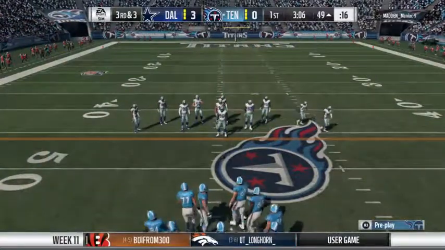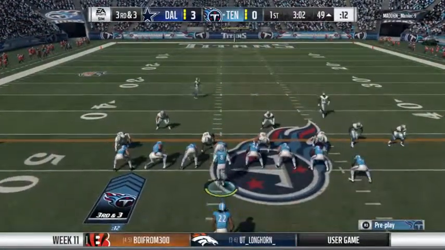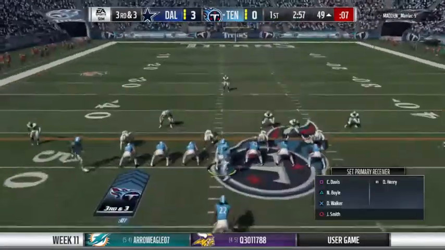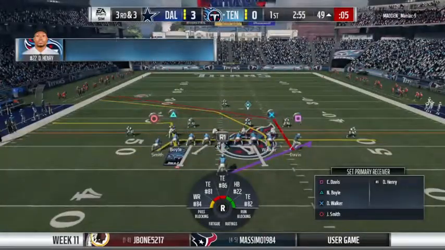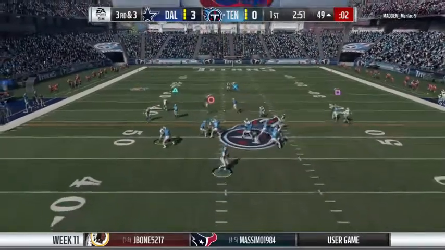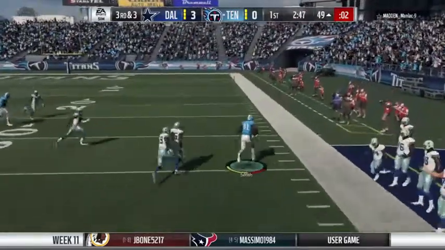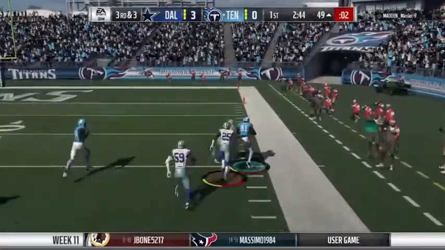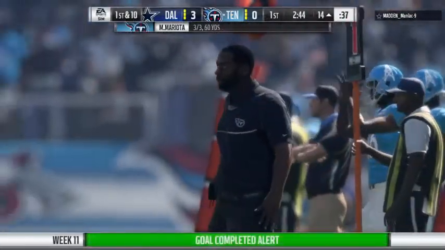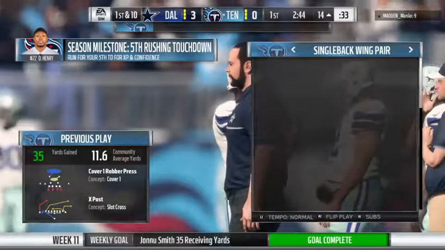And on 3rd down, the Cowboys bring in an extra defensive back. Play clock winding down. Third and short yardage. Mariota. It's caught on the right side at Smith. The 20. And he'll go out of bounds down inside the 15-yard line. And that one results in 35 yards.